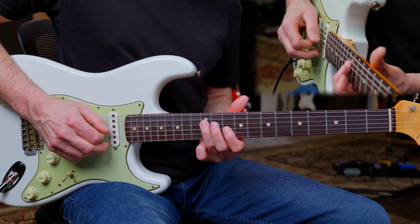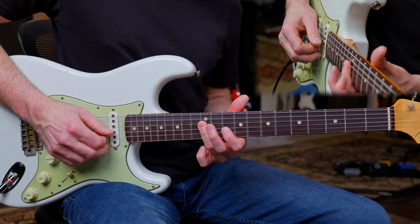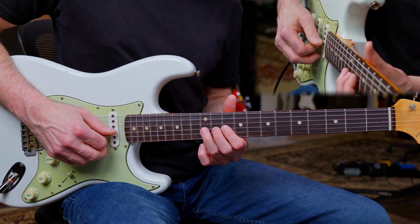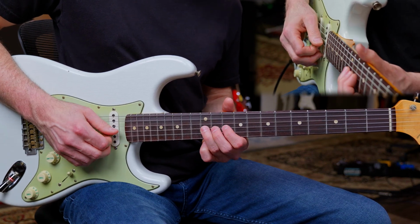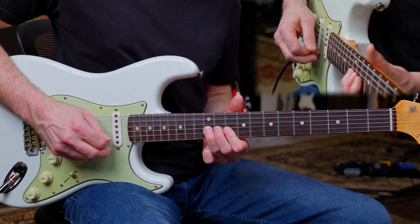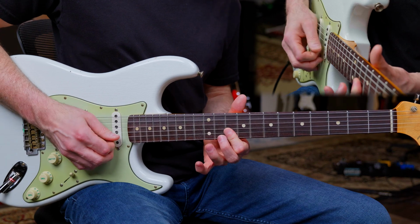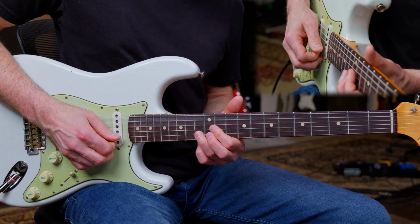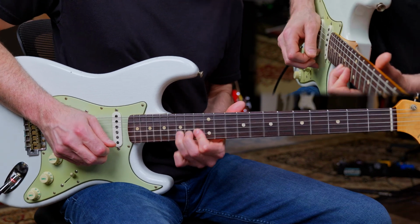Roll your third finger. Now 10 on the G. And this Chuck Berry type of move is what I like to call it. Slightly bend that 12th for the G string. Borrow your first finger on the 10th fret. B, E, B, 10th fret. Slide 13 to 15 on the B.